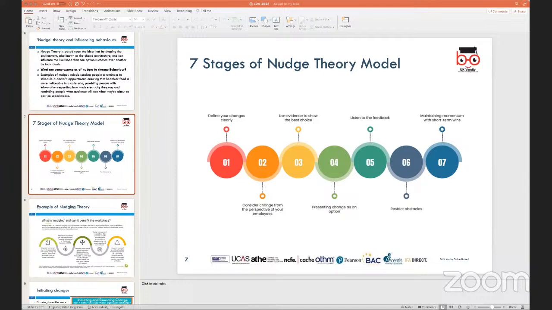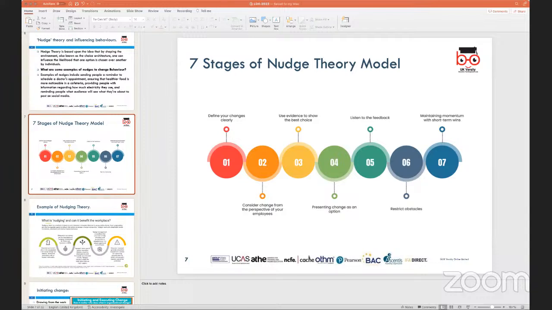So this theory, in short, looks at introducing and adapting to change depending on how the people who are embracing this change react. You break the change, which is a big or major change, down into smaller portions, and then it allows you to go through this process in a much easier way, which is more acceptable to employees within the organization.